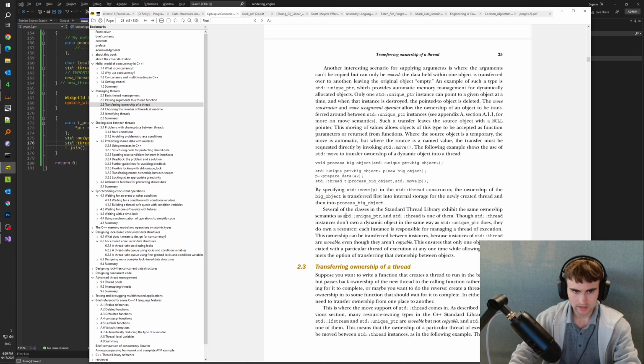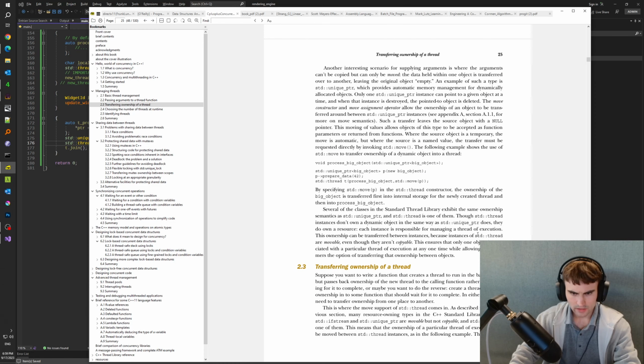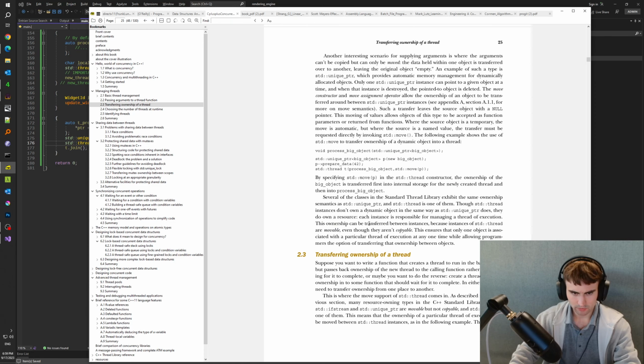Right, makes sense. Several of the classes exhibit the same ownership semantic, unique pointer and std thread, which means that we can move the std thread itself to a different instance of the thread. This ownership can be transferred between instances because instances of std thread are movable, even though they are not copyable.